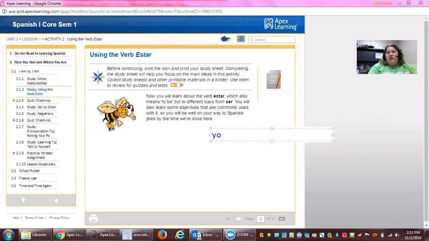So we have subject pronoun yo, a subject pronoun tú, a subject pronoun él, which is the masculine form of ella. And I want you to say that word back to me, ella. And then usted formal. And we'll put little spaces between these so we can have better visual. And when we're conjugating the word estar, so this is our singular pronouns.